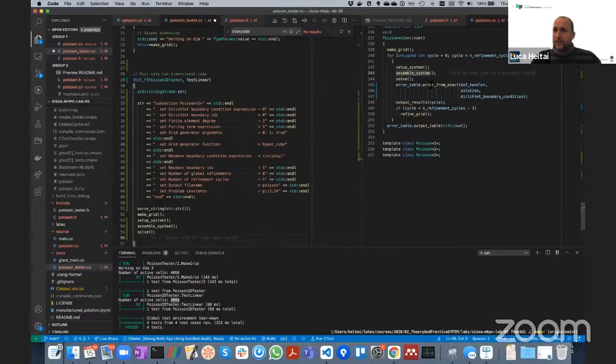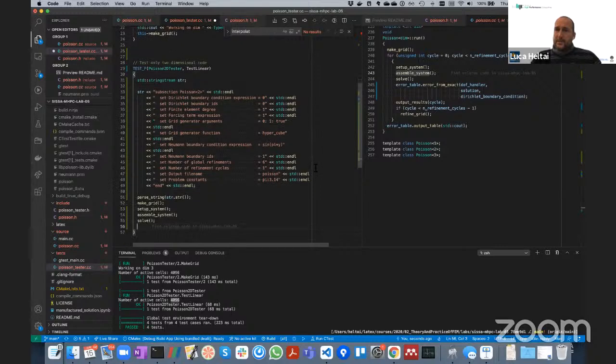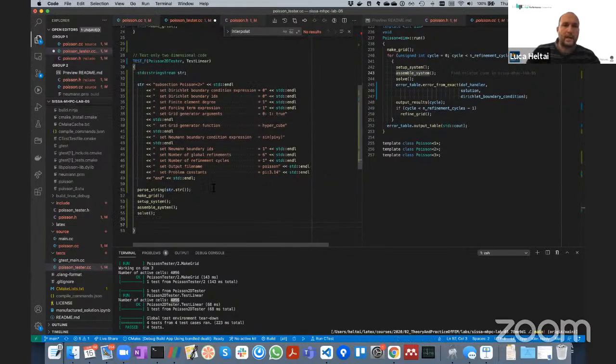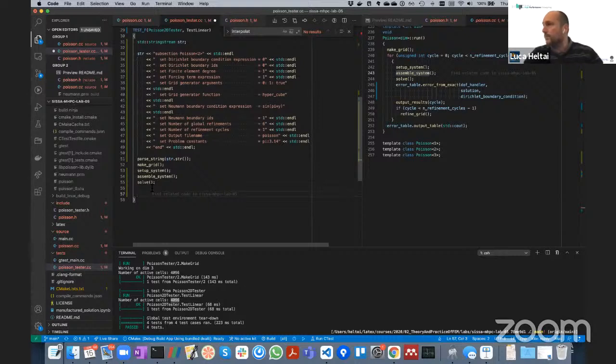I'm not interested in the error table for the moment, nor the output results or the refined grid. What I'm interested in at the moment is making sure that I can control the error between the exact function and the function that I actually obtained.